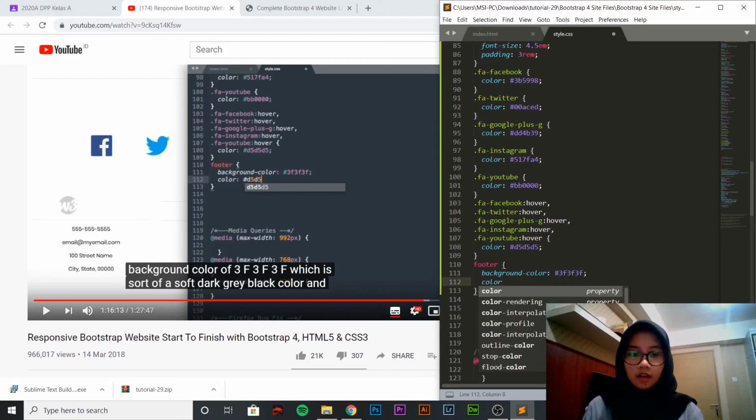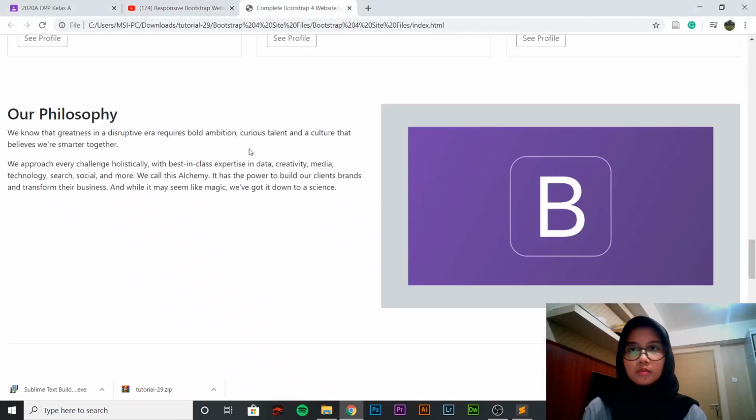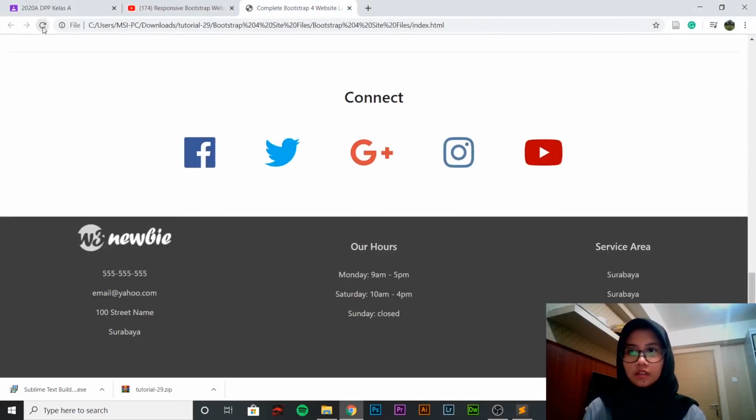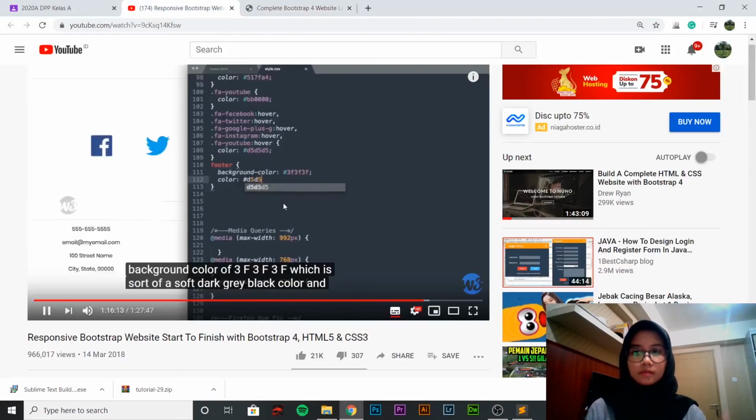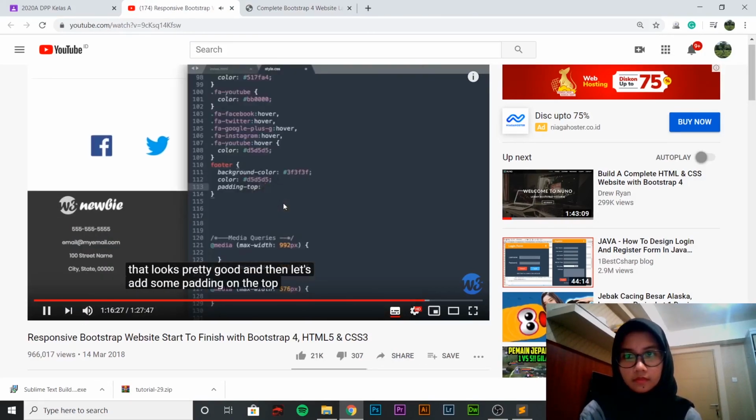Kemudian warna teksnya adalah D5. Udah, kemudian kita refresh aja. Tada. And then we'll add some padding on the top. Oh, kita ngasih 2.